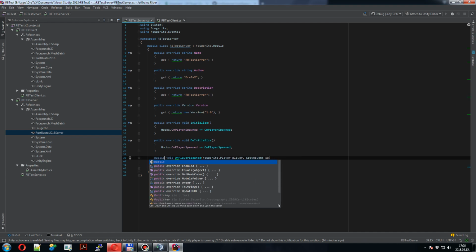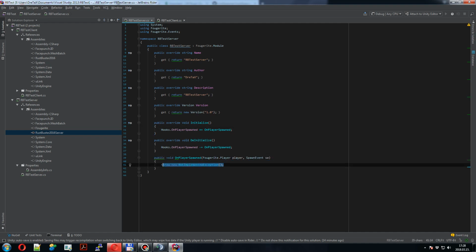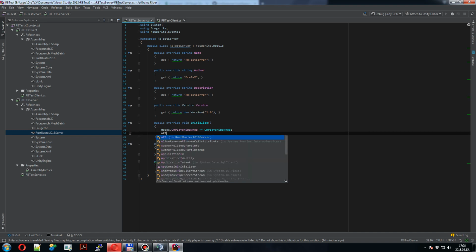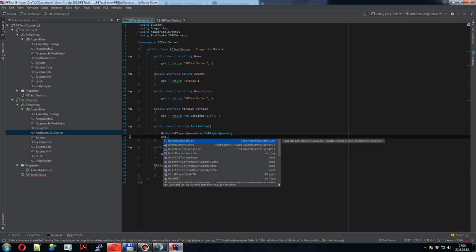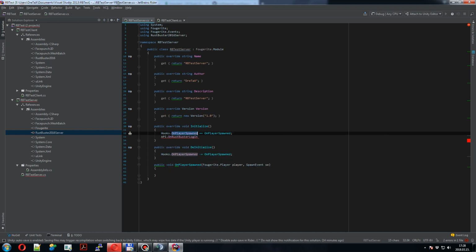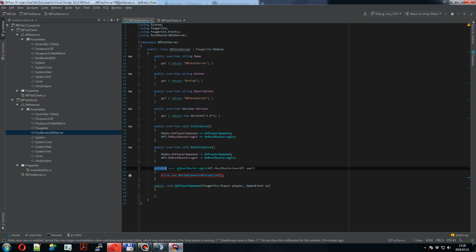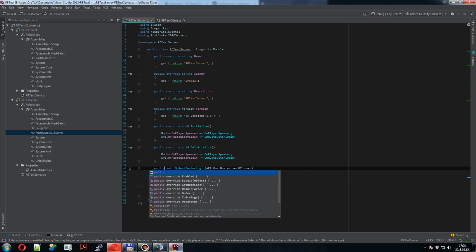I'm going to change this to public. We also have the API in RustBuster, and it should be on RustBuster login. I'll add the same method name over here, add, remove, and I'm going to create the method.